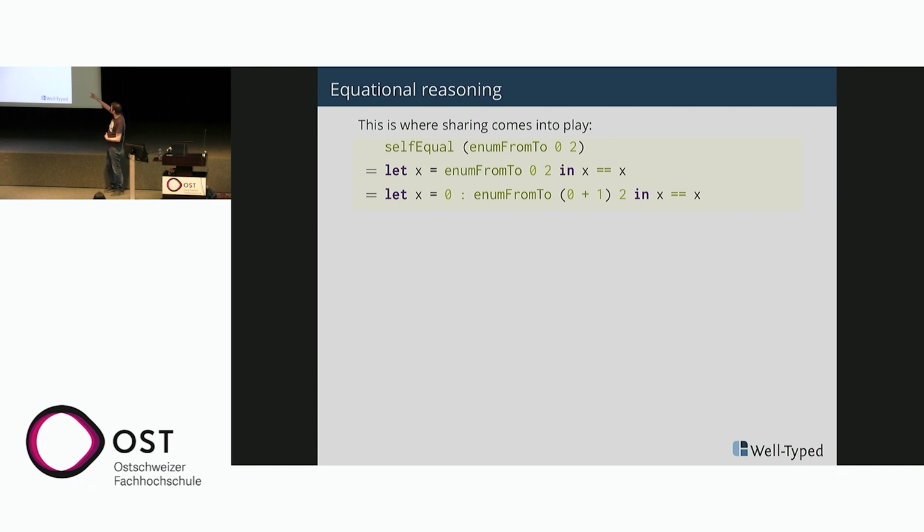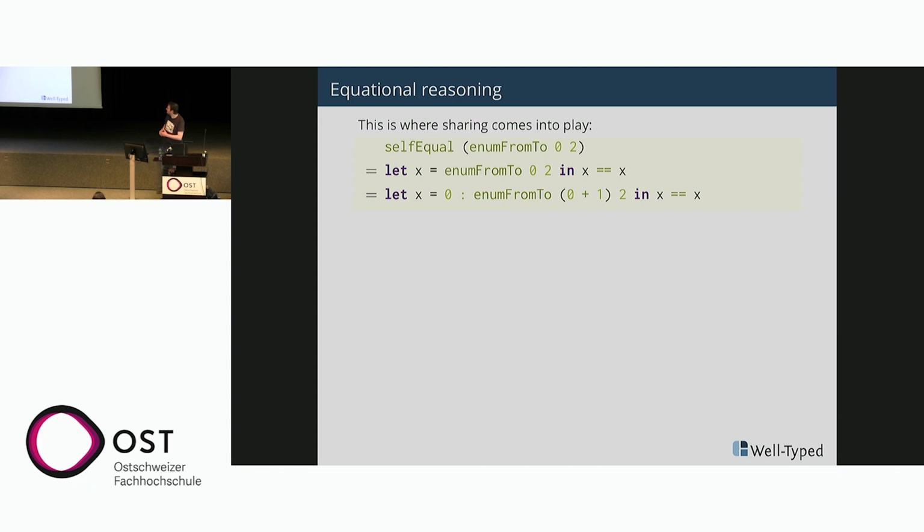But if we now substitute, we're still not properly sharing. If we substituted what we've learned about the x into the right-hand side, we would duplicate the call to enumFrom 2, 0 plus 1, 2, and we don't want that. So basically the rule, if you want to do on-paper equational reasoning with lazy evaluation, is that informally you can only substitute a let binding if that let binding is a constructor applied to either values, like normal form values, or variables.